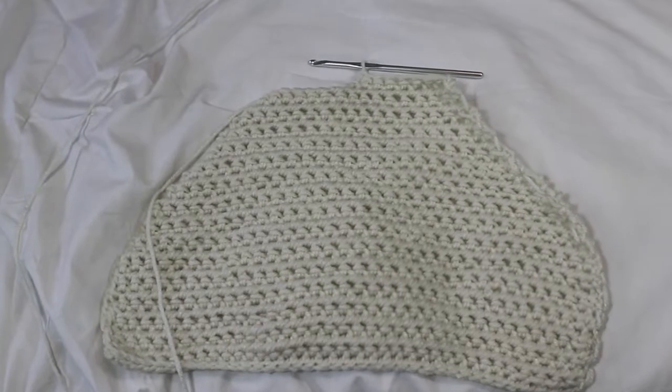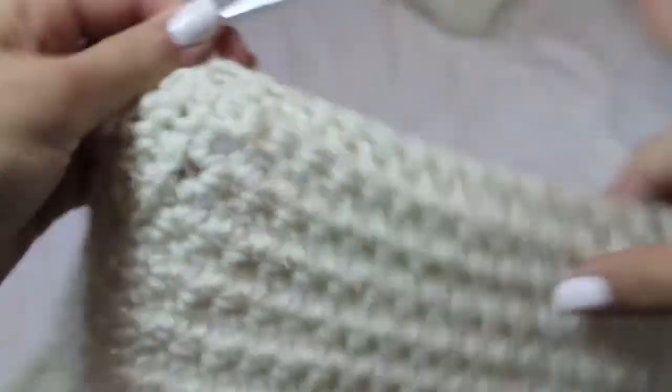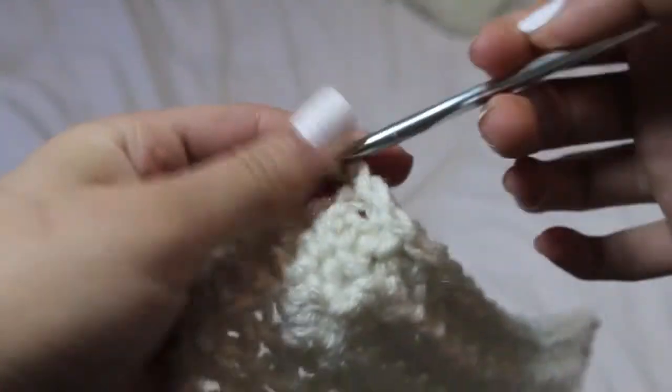When you lay it down, it should look something like this. And for the finishing touches, I just crocheted all around the top to make everything look even. And now it's time to add the straps.